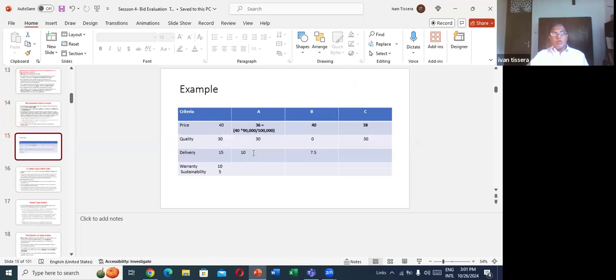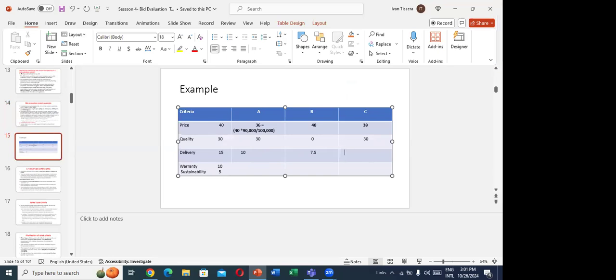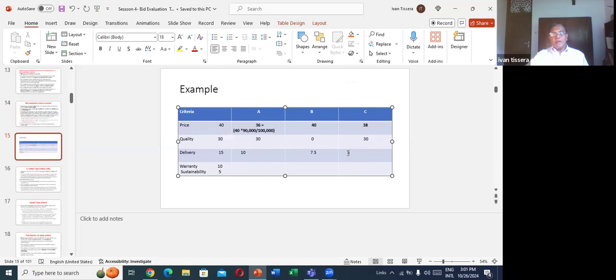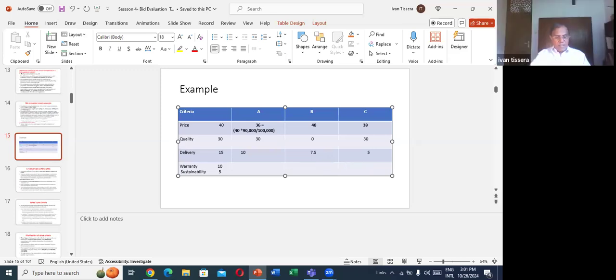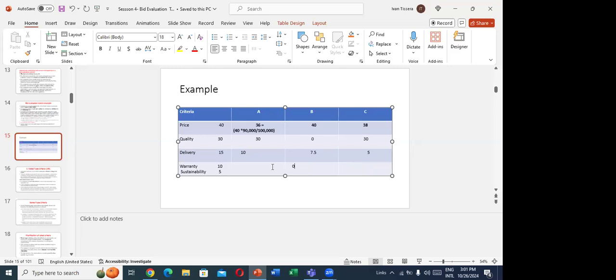Within 2 weeks done 10. 3 done 7.5. 4 weeks done 5. Yeah, 5 points. Right. Then warranty කතන්දරේ මොකද? කාටද warranty නැත්තේ? Who has no warranty? C there. B. B doesn't have. අයාට 0 දාලා අනිත් අයට කීයද ඒතකොට එන්නේ? තියෙනවා නම් 10. නැත්නම් නැහැ. A 10. C 10ද?